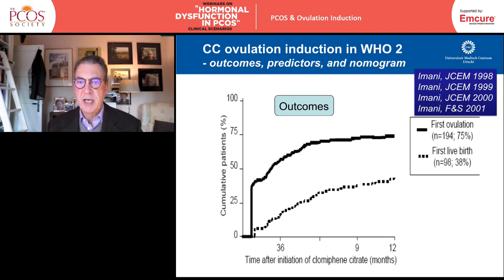So there is a gap between ovulation and pregnancy, but also it's fair to say that if you start treatment, after 1 year only around 1/3 of patients get pregnant. And of course, if you think about efficacy, that's not so very effective, isn't it? You need to wait for a year to find out that 2 out of 3 of those women underwent the treatment without the desired effect.